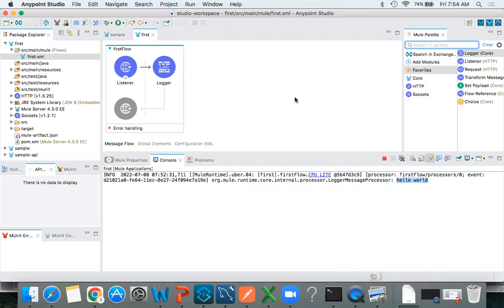Understood? Okay. See, if I say brake, we can use it to stop the car. You can stop anywhere, right? Even if you see a red signal, or if someone is crossing the road, or when you reach your destination, so many places, right? So logger, you should not only use here, you can use it in some other flows also, right?